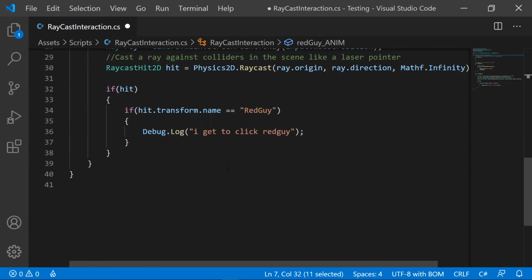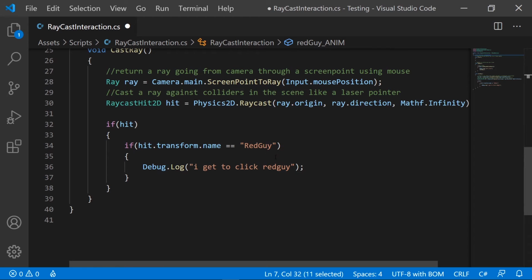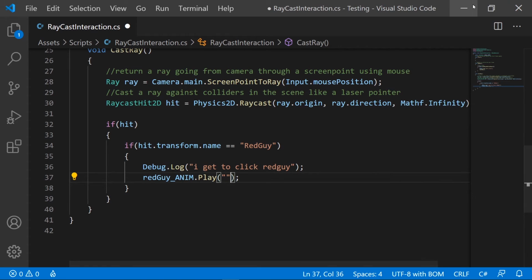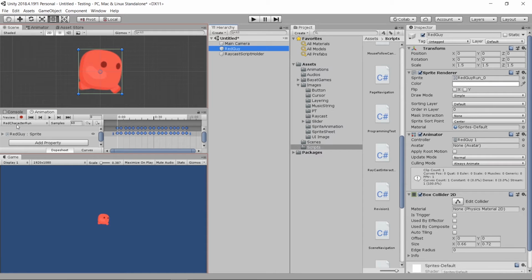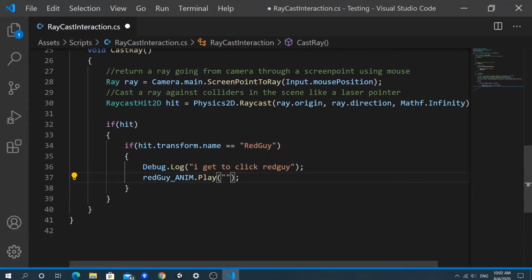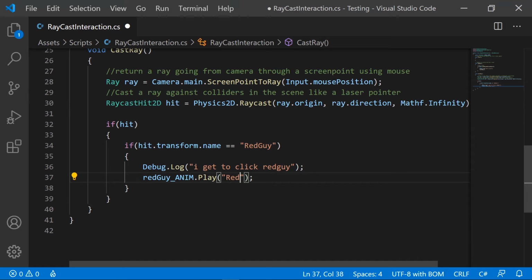Okay, so the action, that's when we click red guy, and then what is the action that we'll be putting in here? Play what? Probably my one is play, yep, red character run. Cool. Save it.